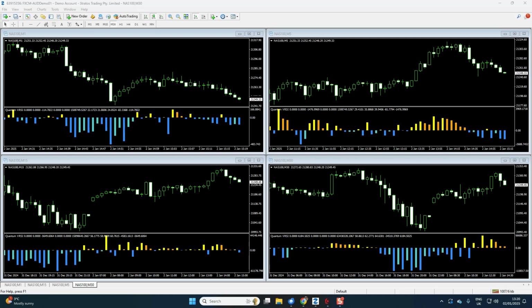Clearly on the 1 minute, we see it at the coal face, at the live edge of the market, very close to the price action. Then we step back a little bit on our 5 minute and we see a different perspective. Then we drop down to our 15 minute, which gives us a further perspective. And ultimately we go out to our hourly chart, which gives us a much longer term perspective on where we are.